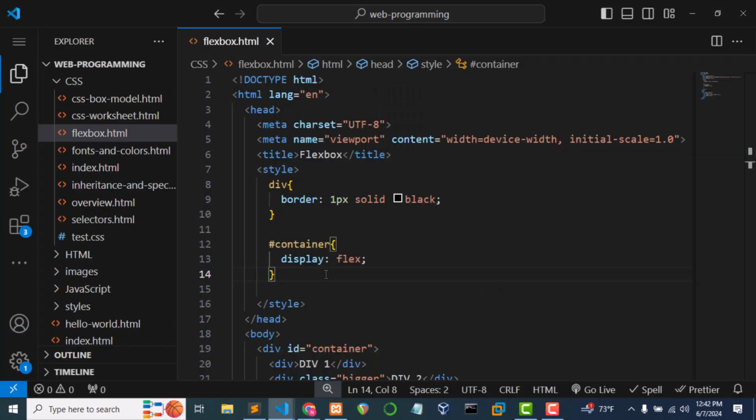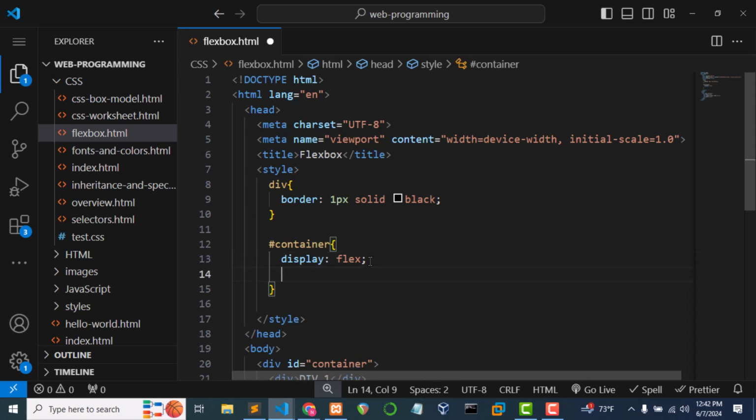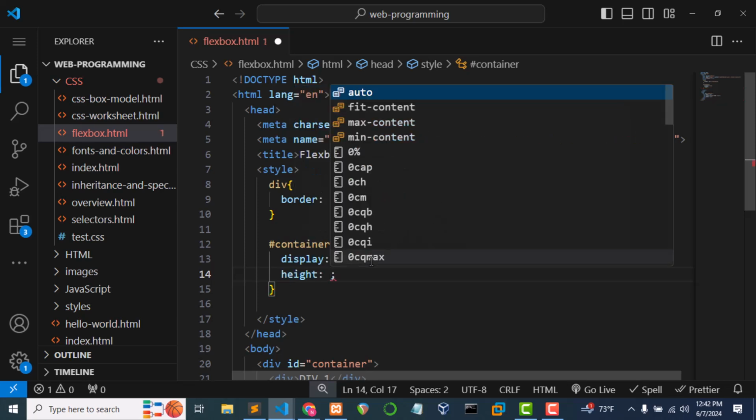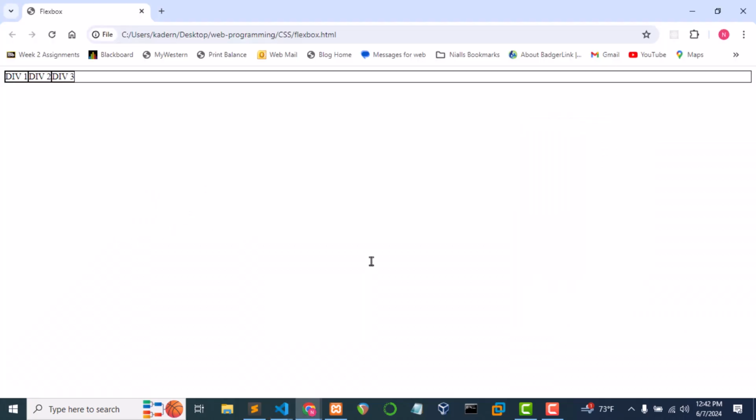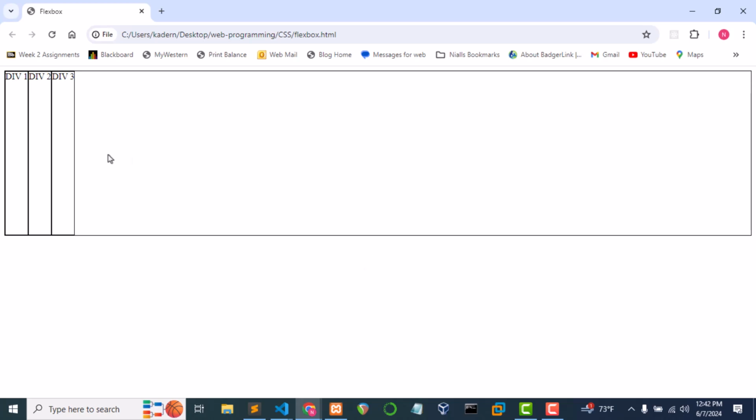If we go ahead and go back to VS Code, let's set a height on this container. So go ahead and set the height to 300 pixels, like that. Okay, save it, Alt-Tab back to the browser, hit refresh, and now look at the way these are behaving. These elements are not acting exactly like inline elements because they're stretching out to take up as much space, as much height as they can within their parent. Okay, but notice that they aren't stretching out horizontally. So they're only taking up as much width as they need to accommodate the content that's inside of them.